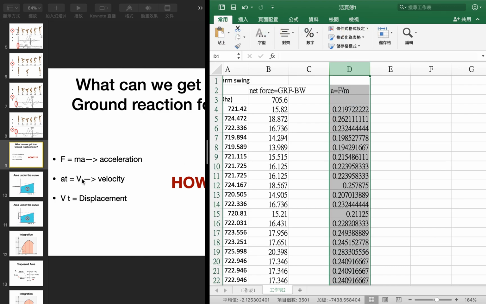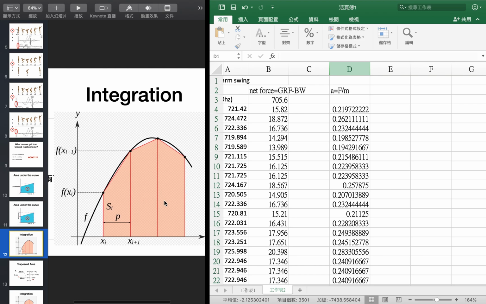Next, we want to get velocity. But how do we get velocity? You can take a look at this graph at the left. So each data point, the y value is the acceleration right now. You want to get the area below this line to get velocity. Okay, so first we need to calculate the trapezoid area for each one. So this line and this line will be the value here because that represents y value, which is acceleration.